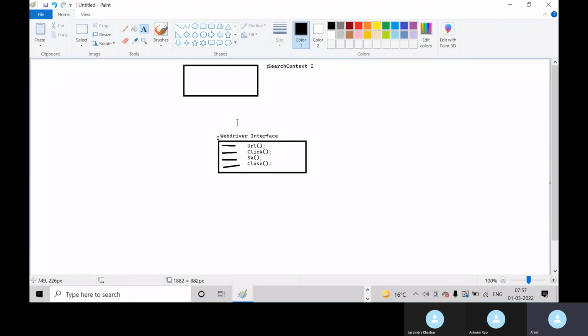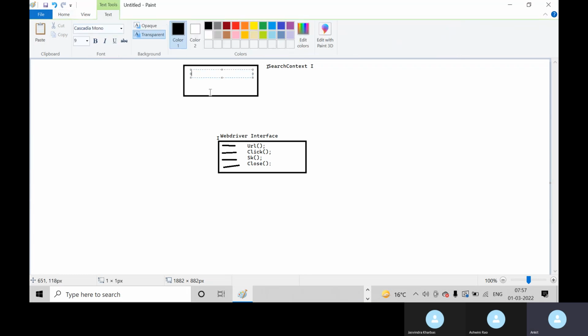Inside this search context interface, there are some unimplemented methods, like find element. Have you heard of find element and find elements? These are in a separate interface named ISearchContext.